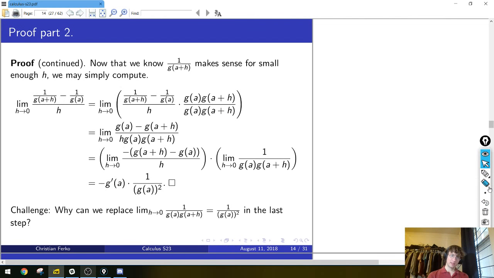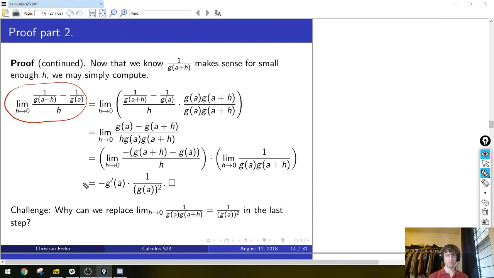Okay. Now this part's just algebra, so no epsilon management here. So we have proven that 1 over g is defined, which is to say g is non-zero when h is small enough, when it's in that interval. So that part's done. Now we just compute. So remember, we're trying to take a derivative, so we use the definition of the derivative here, which is f at a plus h minus f of a over h, but here f is 1 over g. So we want 1 over g at a plus h minus 1 over g all over h, limit as h goes to 0.